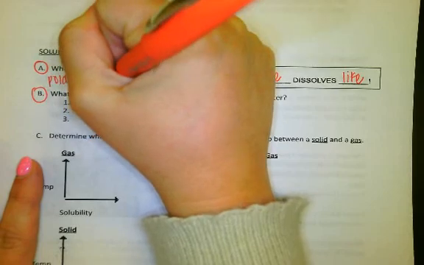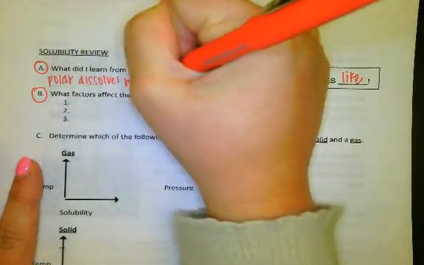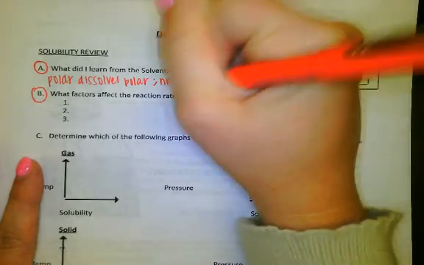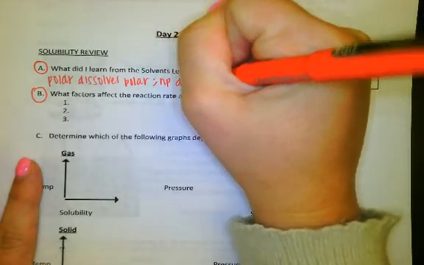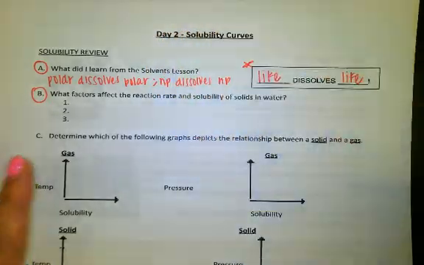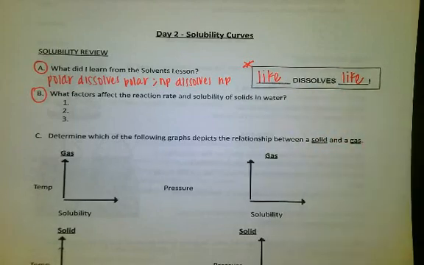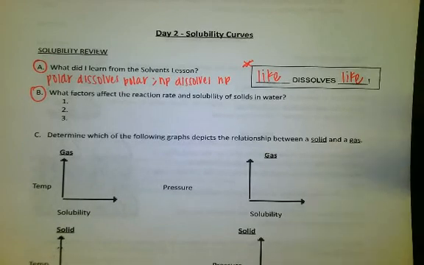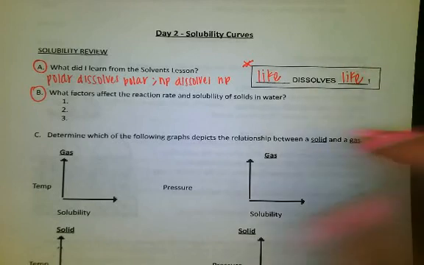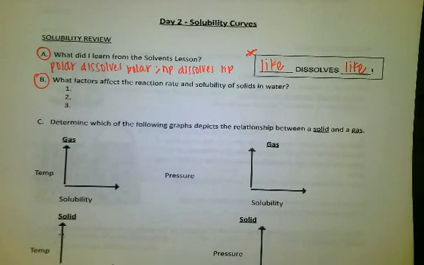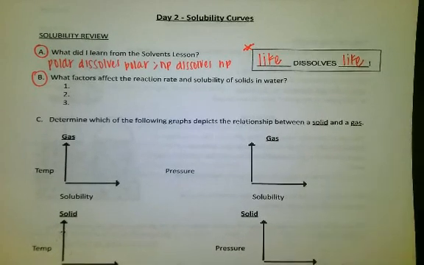That would mean that polar dissolves polar, right? And nonpolar, I'm going to abbreviate that to NP, dissolves nonpolar. This saying like dissolves like is the exact reason why oil and water do not mix. Because water is polar and oil is nonpolar. It doesn't matter how much oil or how much water you have, they're never going to mix, right? That's what this saying is basically hinting at.